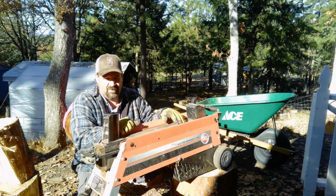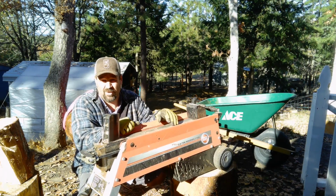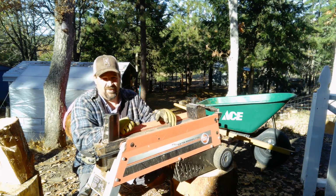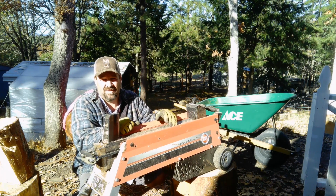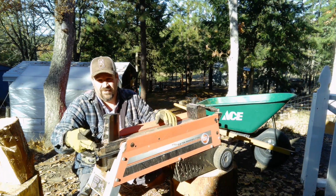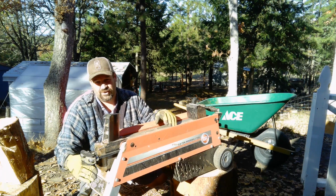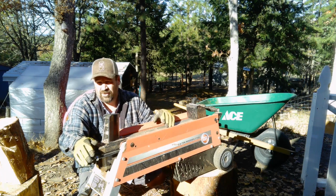Okay, I forgot to hit record in the very beginning, but this round actually caused a little problem because it has a lot of knots in it. But if you just keep working it, moving it around, no different than if you were hand splitting, it'll eventually crack, and once it cracks, you can keep going. And just remember, there's a screw on the very front here. You have to undo it 4 turns by their instructions on the front of this. Then I'll just keep on going, and we'll see.